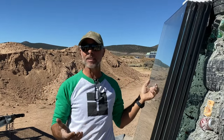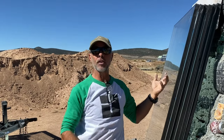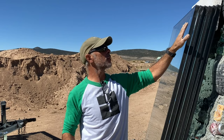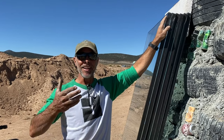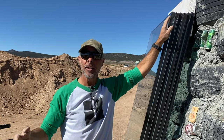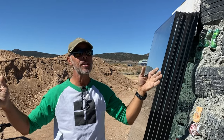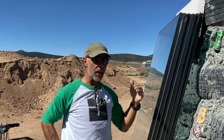Now, you have to understand what glass is. Glass is silica. It's just basically sand. So over time, in a million years, this might go back to its original material. So you want to make sure that when you get these pieces of glass at 7,000 feet above sea level, they've depressurized. And that usually is done before we even get it. If the glass is coming from Albuquerque, it's not a problem. If it's coming from Denver, same thing, not a problem. Those are already high elevations. So the glass is already sort of adjusted to the pressure at this elevation.